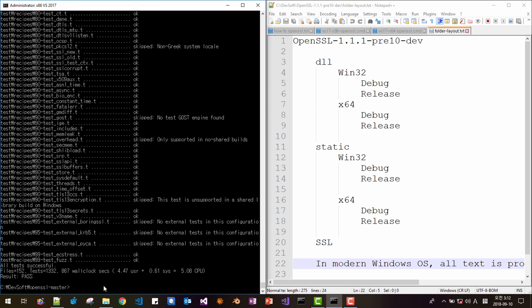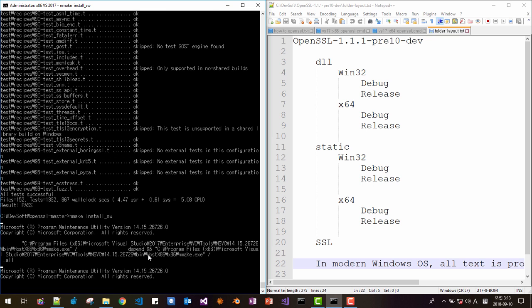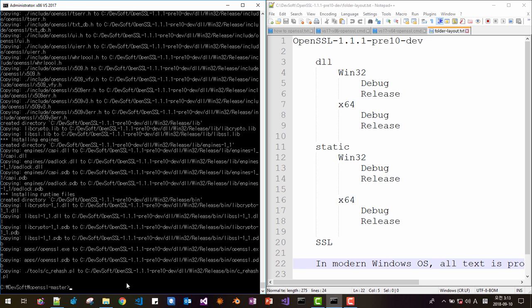Now we install NMAKE install SW. We are installing only the software component. Enter. Please note that we installed the Win32 release build.